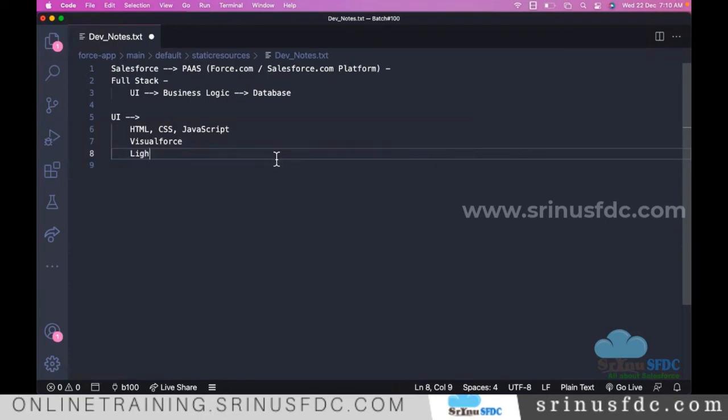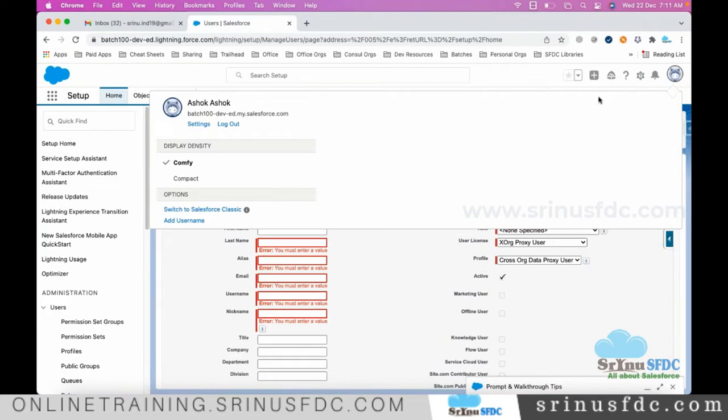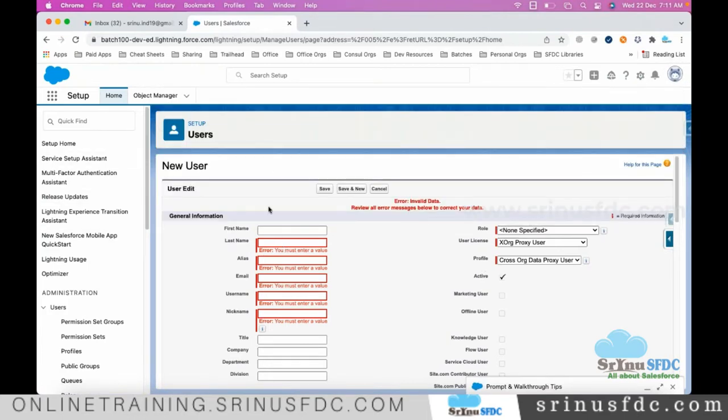People say, do you know Lightning? In terms of development, if people are talking about Lightning, right? So Lightning development, they say like this. Under this, again, there are two things. One is Aura, the other one is LWC. Okay. So Aura is one of the open source frameworks from Salesforce. Using Aura, we can develop the UI which is specific to this framework used by Salesforce for the Lightning experience.